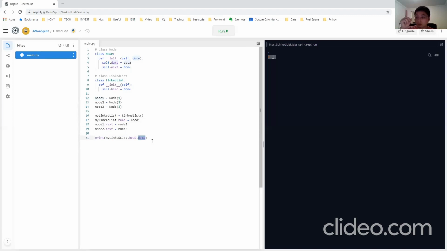And I just need to know the head of the list. Then I'm able to access all the nodes, right? That's it. I have created a list and inserted 3 nodes into the list.